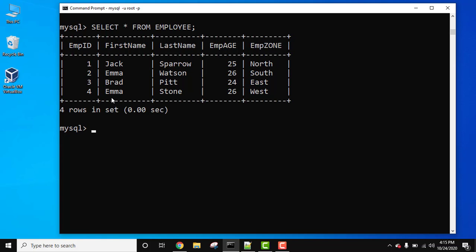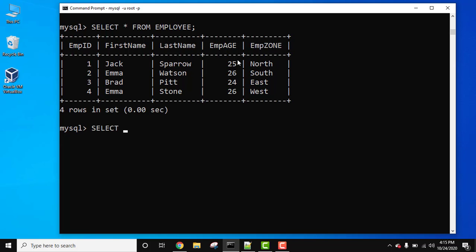Now what we need to do? Now let's say you need the first name and last name of employee on the basis of their age. Let's say if the age is above 25, the employee is eligible for senior profile, else he or she is a fresher. So let's begin with our first case statement.